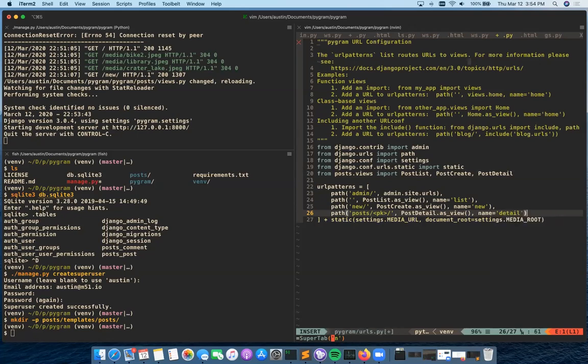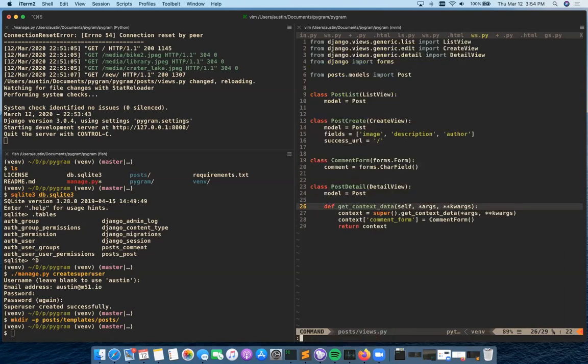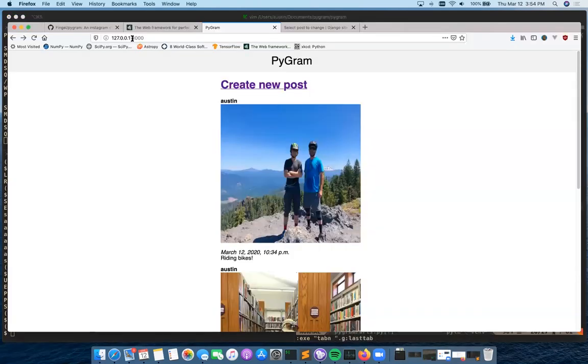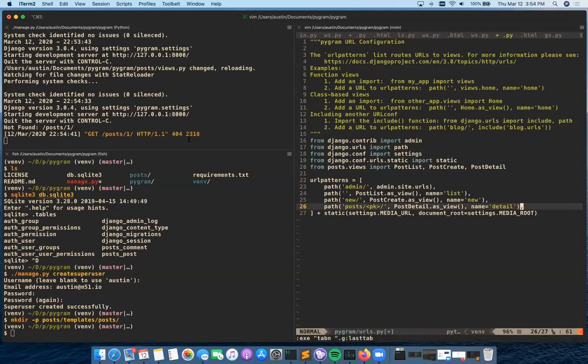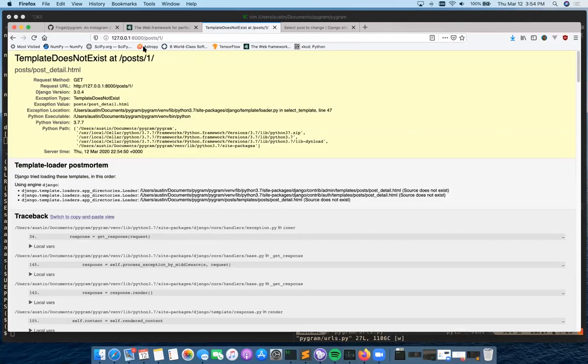When you say path variable, that basically means like in the URL, 127.0.0.1/post/4 or something like that will be the URL. Exactly. So I'll demonstrate that now. So we'll go to post/1, which is, what did I do here? So you'll see here, we added 1, which is the primary key for the first post that we created. And we're getting the familiar error that the template doesn't exist. We need to create post detail. So let's do that.